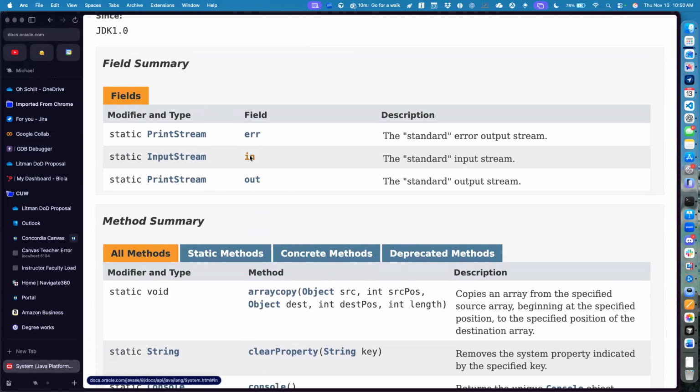Why do I need 2 different print streams to write out to the monitor? Okay, well, why do I need 2? Why can't I just write errors over the same thing if it's all just going to the screen? This is an operating system concept that we're talking about. One for all. Why? It's printing to the screen. But you're handling errors with one, and then you're putting it to the other. It's all going to the screen.